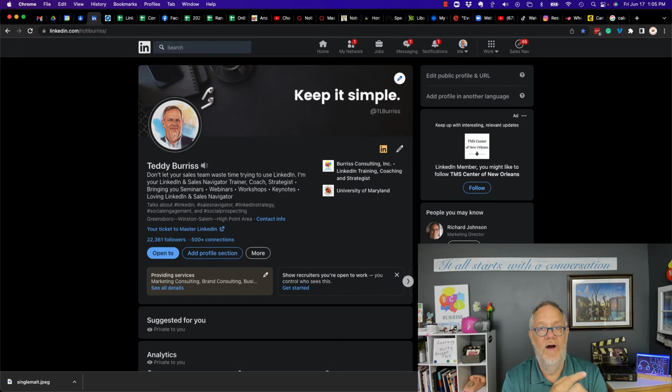So in summary, you can turn on follow as the primary in privacy and settings. You can turn on follow as the primary versus connect by turning on creator mode. They now are going hand in hand. And if someone has connect as the primary on their LinkedIn profile, then follow is under more, and vice versa. If they by default want you to follow them, then connect is under more.